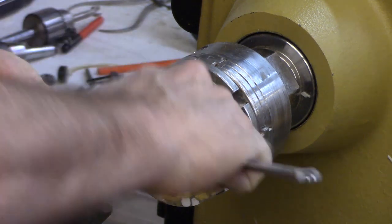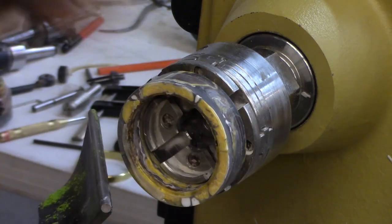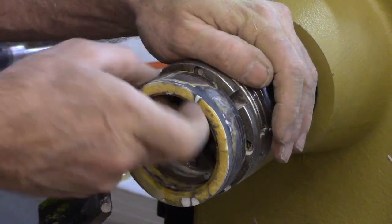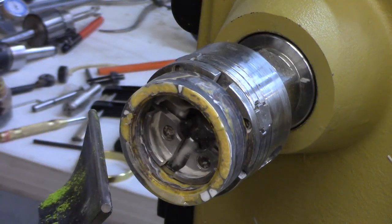We can check our inside size and see if we're good. We're close enough to where we want to be. Pretty close. So it would just be a matter of cleaning this inside up with a tool. I can probably go in just a little bit. I've got a pretty good sized line in there. And then we can start shaping this outside.